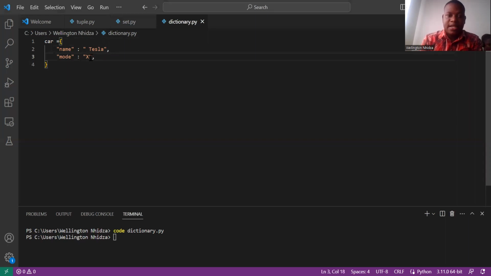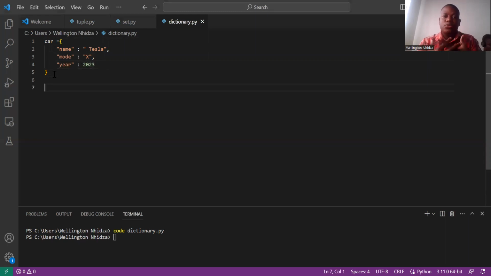Then we have the year, which we can say is 2023. So that's it for this car.